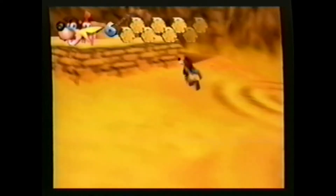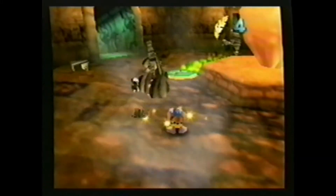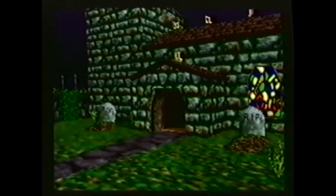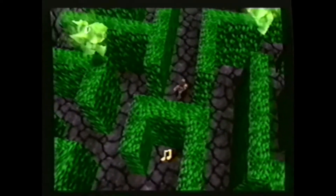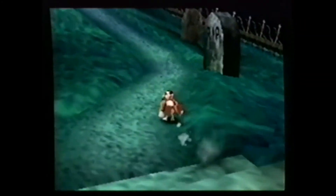Gobi's Valley! It's out of the refrigerator and into the fire as you plunge into Gobi's Valley! This desert inferno is so hot, even Gobi himself is finding the heat too much to take! And this coming from a camel? Stay alert in this pressure cooker, full of superheated sand and mummified hands, for the next mirage you see may be your last! Mad Monster Mansion! Night has fallen permanently around the creepiest house in existence! This place will definitely bring back the nightmares — and the dead too! As you match wits with a whole house full of ghosts, skeletons, bats, and worse! You're bound to bump into some creepy characters as Banjo and Kazooie move around this haunted house, where goosebumps will be the least of your problems!